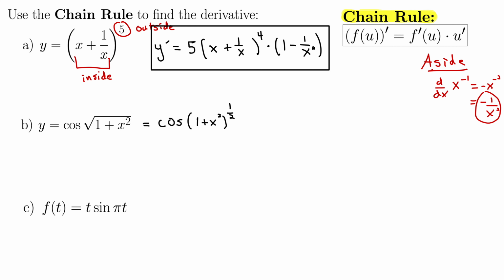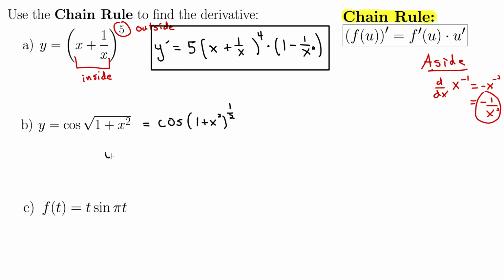Okay, so the first thing is, which is the outermost? If you say to the 1/2 power, that's actually incorrect. Cos is our outermost function. For 1/2 to be the outermost, we'd want to have something like the quantity cos of 1 plus x squared all to the 1/2 power. That's how we'd get 1/2 to be the outermost, but that's not what we have here. So in this case, this 1/2 is actually inside cos. So our outermost function is cosine, so let's do that derivative first.